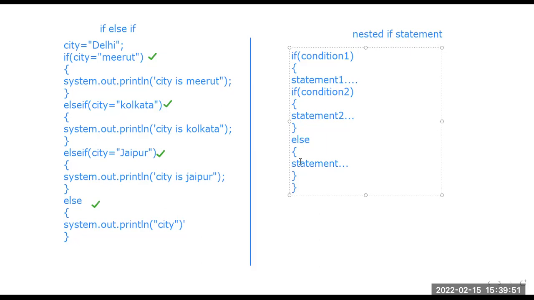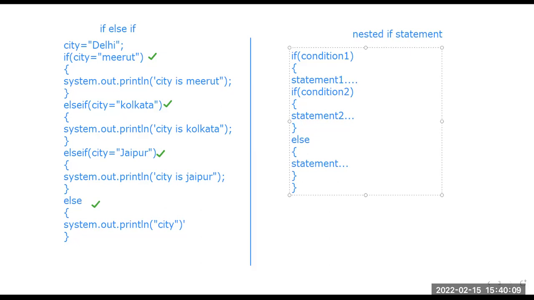One more bracket will be there, so this will be closed here and this will be closed here. So in the nested if statement: if condition one, then statement one; if condition two, then statement two will be executed; for the else part, statement three will be executed. So this is the syntax.